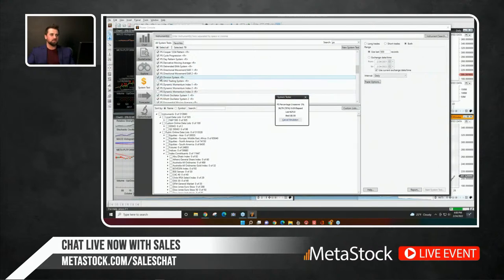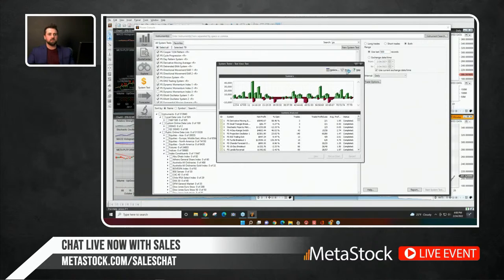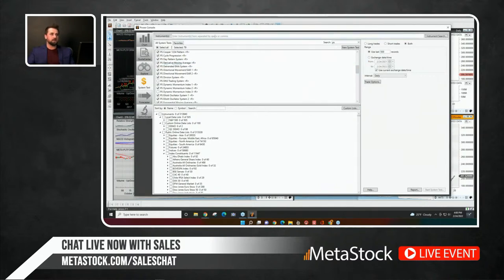It looks like there's a few that just weren't clicked, but it just ran 79 different tests on Tesla for the last 5 years, and you can see the results for these. Anyone that follows Tesla will know this is not a standard stock, and so many systems will lose money trading this. But the performance systems performed well here. And now I'm realizing maybe that is not the best example in the world.